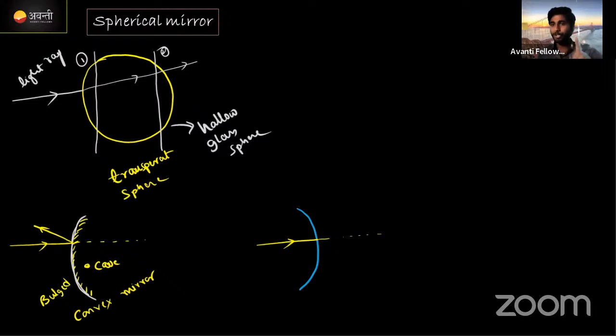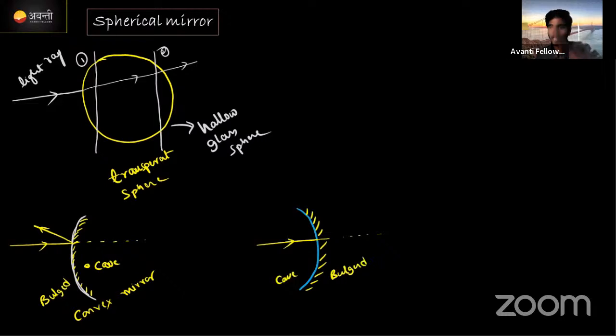Right now, we need to make this a mirror. Mirror, I already told you, is an opaque object. Correct now, what I will do to reflect the light back is silvering the surface that is bulged. Here I silvered the bulged surface. When we silver this bulged surface, the cave portion, this is a cave, right? This is one bulged surface here.